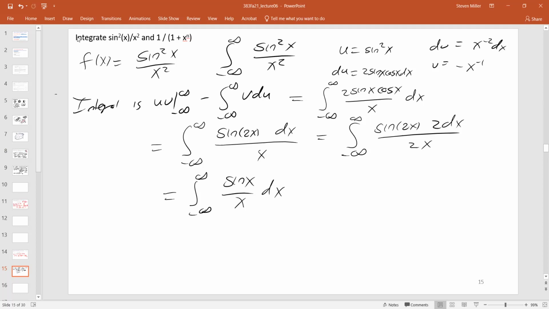Now, if you want to prove that this converges, this is an alternating function. So if you look at sine of x over periods of length pi, each one is going to contribute less than the one before. And so since you have an alternating series of decreasing absolute value, you know it converges. So we do know it converges. It's alternating and decreasing in absolute value. So we at least know that the integral makes sense.